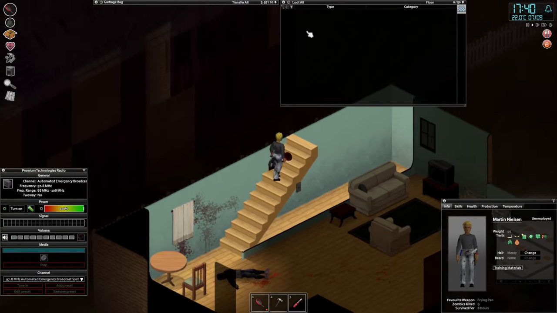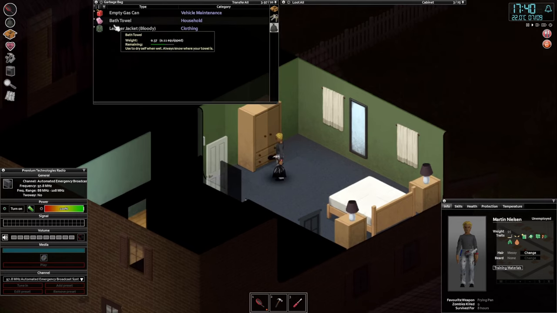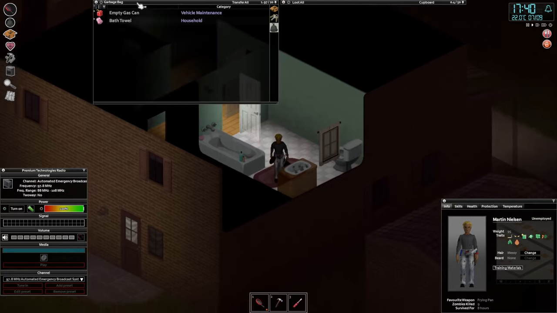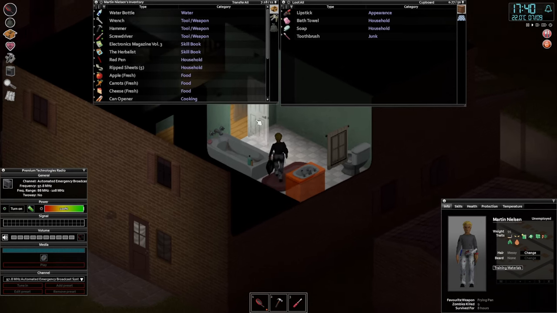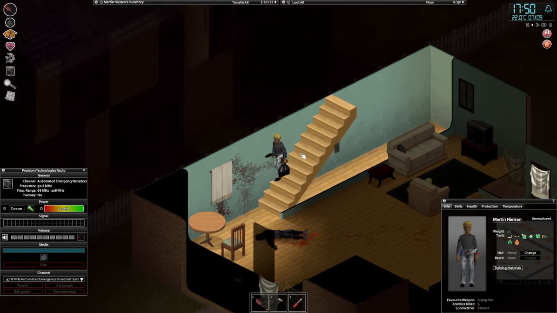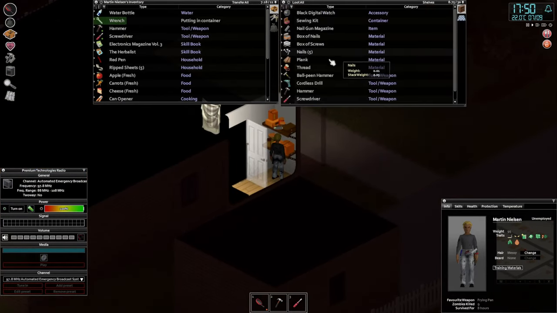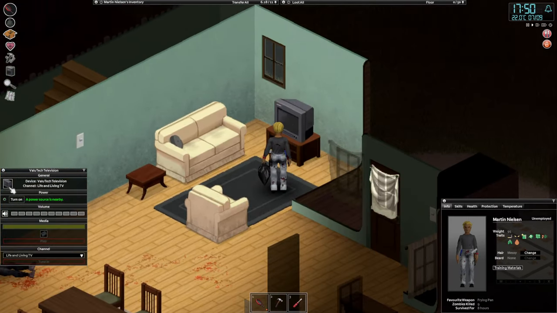Let's see. I think this will be our bedroom. We'll put our leather jacket in there. We will pick the bath towel in here, and I think that's good. We don't really need the wrench on us right now either, so we can stick that in our thing. We are anxious right now, so we can see these moodles up here. So we're hungry and we're anxious. Anxious because of needing a cigarette. We don't have any cigarettes, but that's okay for now.